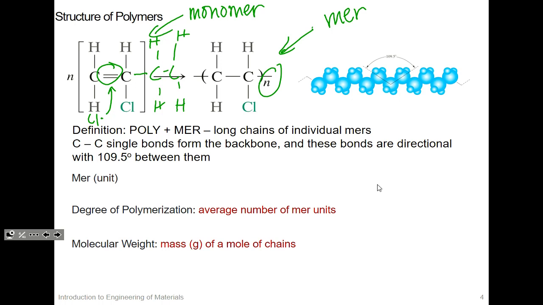So we can talk about that, and we discuss it in terms of degree of polymerization, and we discuss a polymer regarding its molecular weight, or the mass of a mole of chain. So you have a lot of chains. So when you have a mole of it, you describe it with molecular mass or molecular weight. Technically, molecular mass would be more accurate, but your book and the majority of the community also use molecular weight, right? That's dependent on the gravity that you experience. So obviously, this would be different on Mars or on the moon or whatever. But in this particular case, it's interchangeable.